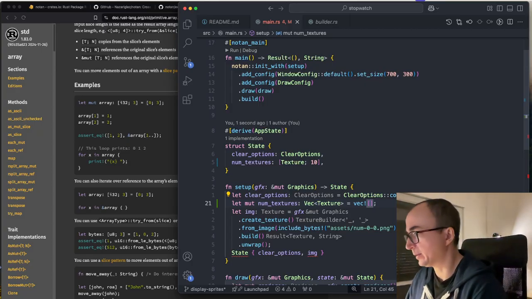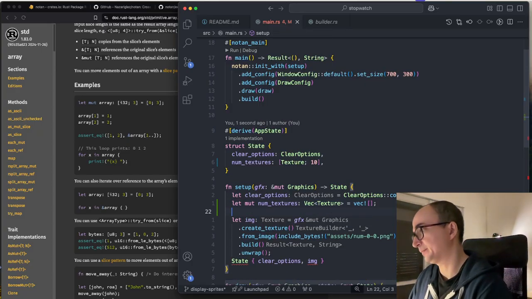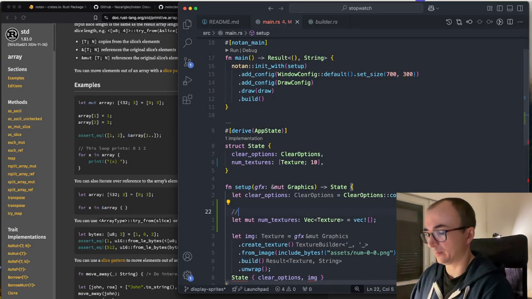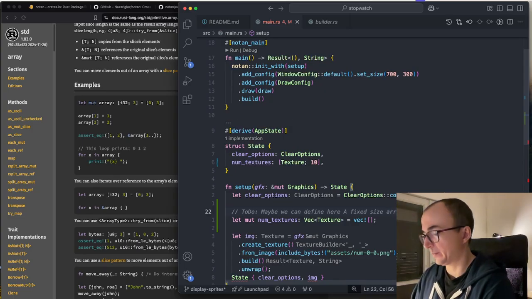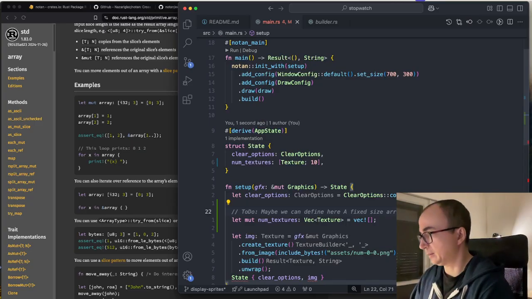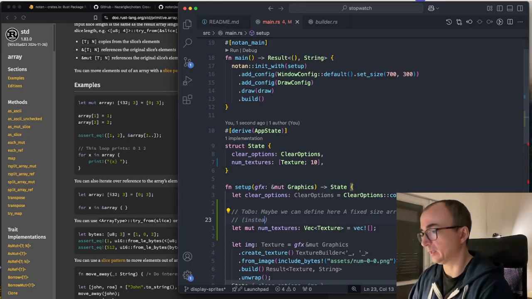Well, let's do it this way. Maybe I will write a to-do for myself. Maybe we can define here a fixed size array and populate it instead of a dynamic vector.